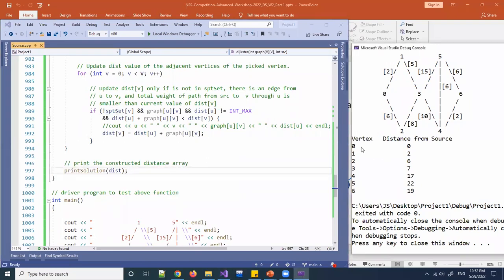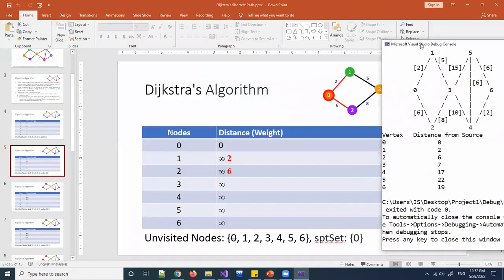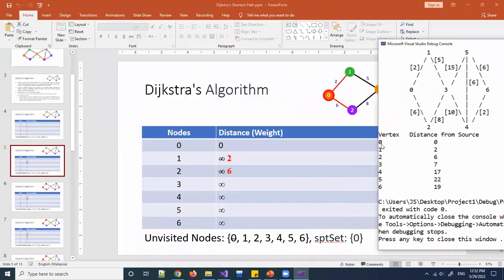So this is the solutions. If you compare it with the slides that we have over here, 0 to 0 would be 0 because it is itself. 0 to 1, sorry, the destination is actually 2.